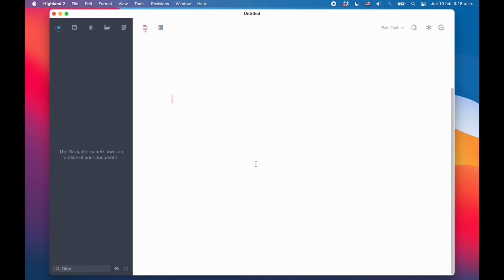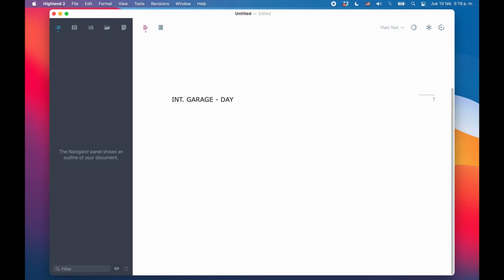The way it is set up now, what you write is exactly displayed the way you write it. It's a bit like if you were to use a simple text editor like TextEdit on the Mac or Notepad on the PC. When I write a scene heading now, for example, I just type it the way scene headings are supposed to be, which is all caps. As you can see, as I type, Highland recognizes that I'm typing a scene heading, and it offers me to complete things like INT. for interior or DAY, like many other screenwriting applications do.